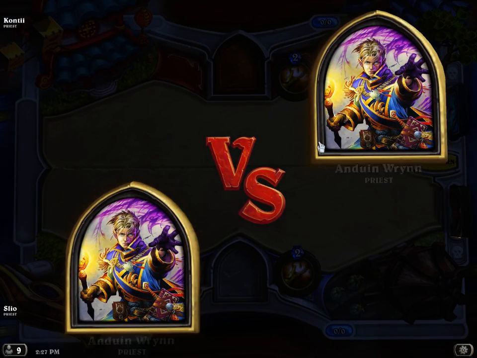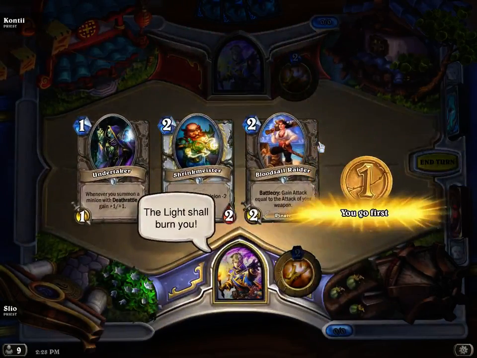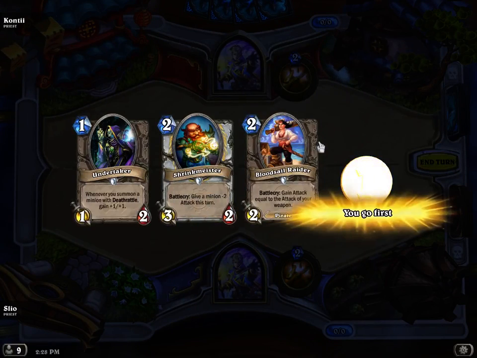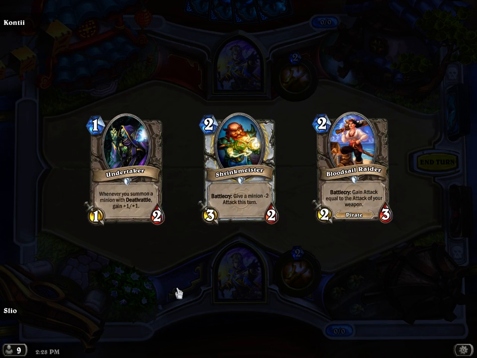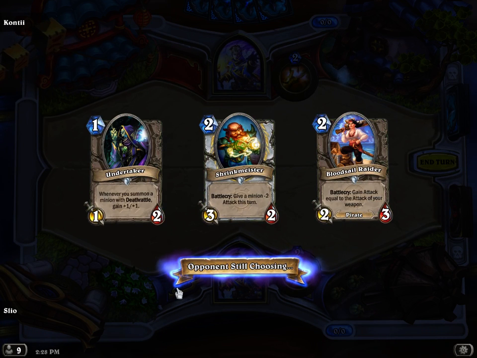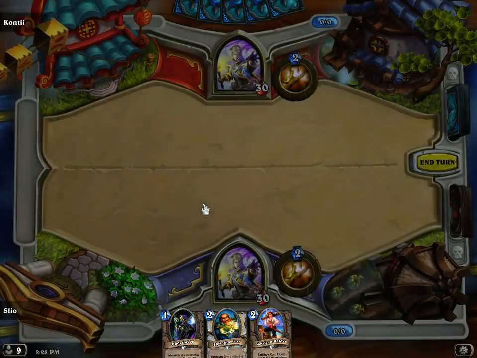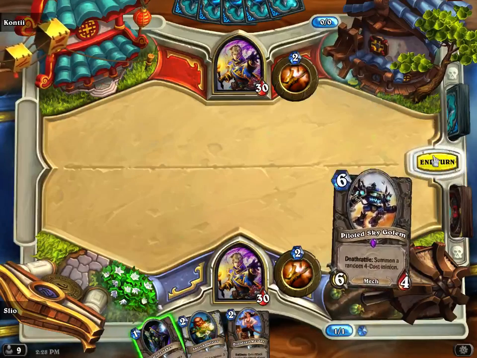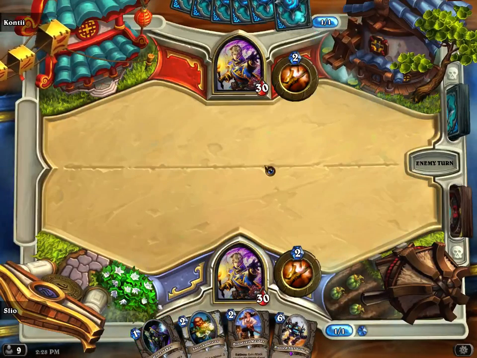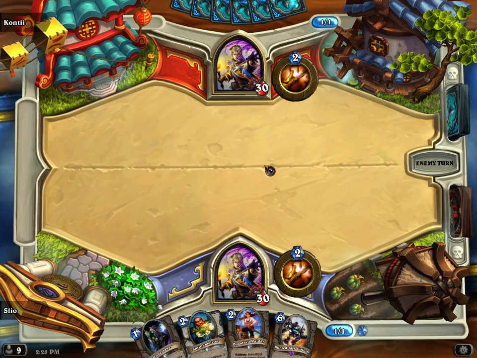Anduin! The light shall bring victory. The light shall burn you. I'm okay with this. Like, the Undertaker's underwhelming, but not unusable. Do I play it? I wouldn't. Not unless we draw a 2 that has Deathrattle. Alright, so let's not. This is because Northshire Cleric then gets to kind of roll you over.